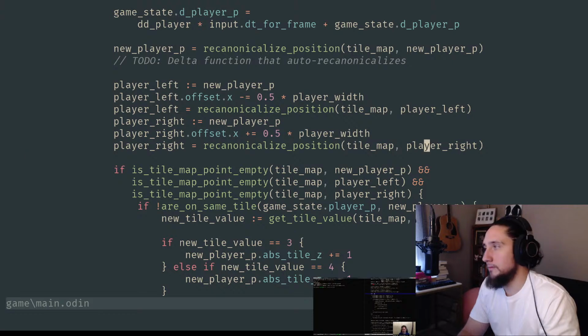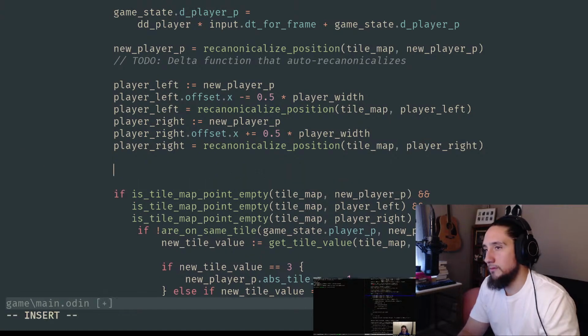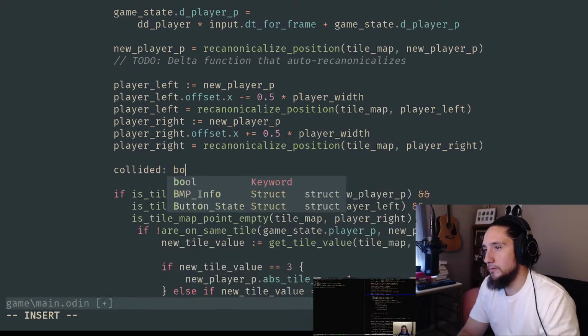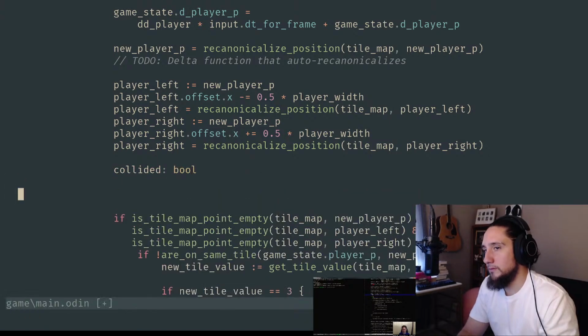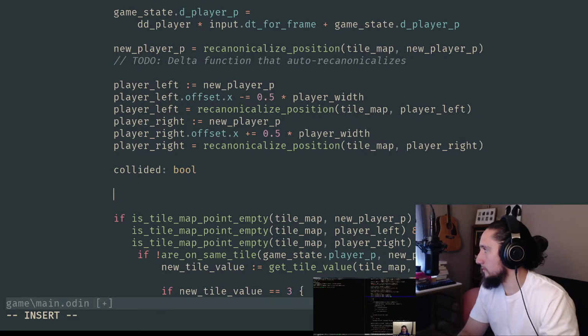So we've got a bool32 that's going to say, well, I do need one of those. Okay, so we'll just say collided. Again, this is really bad. This is not at all what I would advise doing, but we're working on the wall code right now, so I don't really want to spend any time thinking about it. I just want to do something where we can get our wall out and go. And since we know we're not going to be doing collision detection this way eventually, it's not particularly interesting to me to think about it much more. So basically, if a tile map is not empty there, I'm going to say collided equals true. Like this. And then I'm just essentially going to do that same thing here.